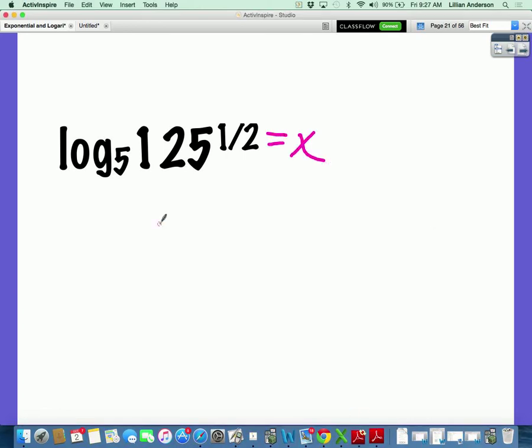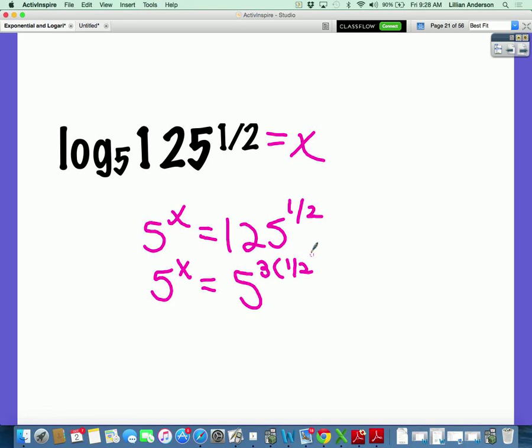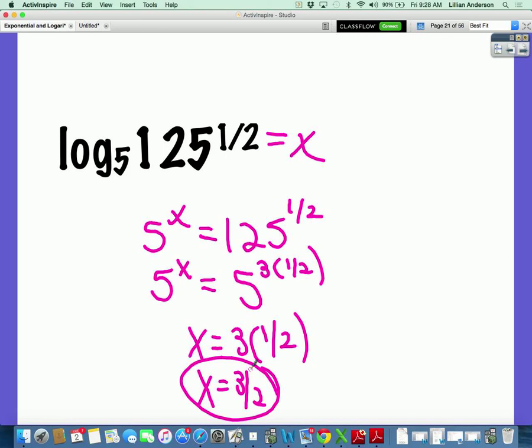Write in exponential form, you have 5 to the x equals 125 to the 1/2. That 125 to the 1/2 was that b that's by itself on the other side of the equal sign, okay? Now, realize that 125 can be written to have a base of 5. What is 125 with a base of 5? And now that your bases are the same, you can set your exponents equal to each other. And what's 3 times 1/2? 3 halves. That should have been your answer there. Okay? Go ahead and clear your boards.